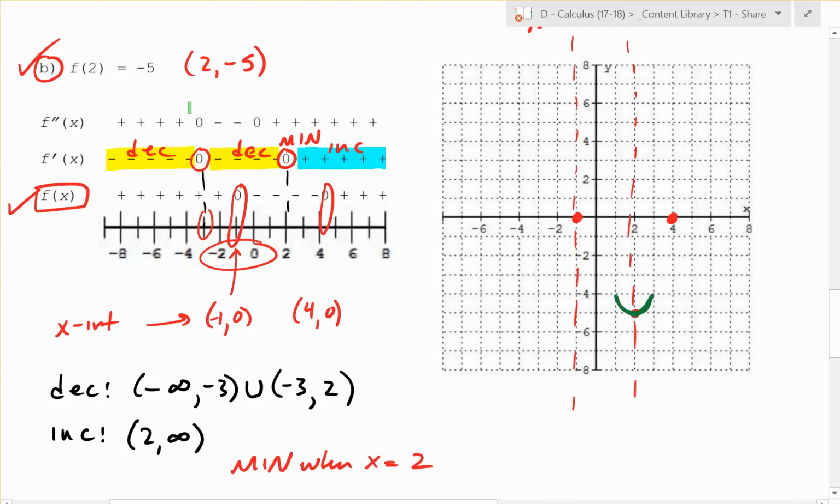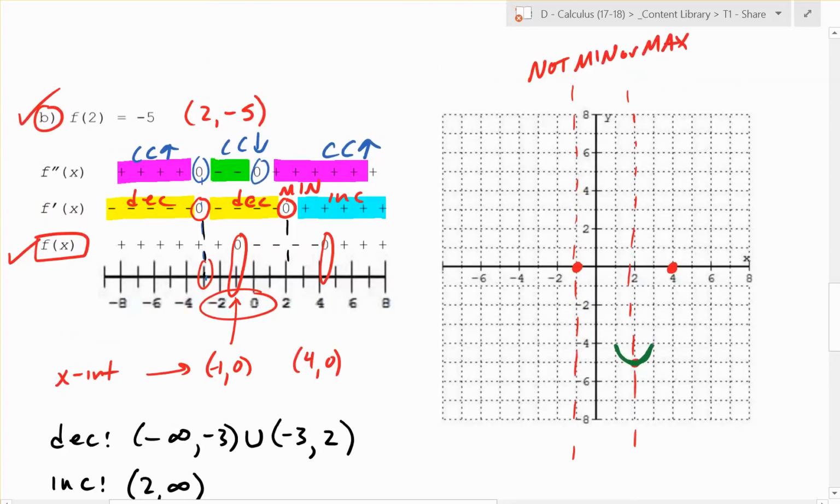What do we have here? We have positive and positive. So that means for the second derivative, it's going to be concave up and concave up. But in the middle here, it's going to be concave down. So where does it change? At these places right there. You got to read this carefully, it goes down to here. So at -1, it changes concavity. So up until here, it's going to be concave up.